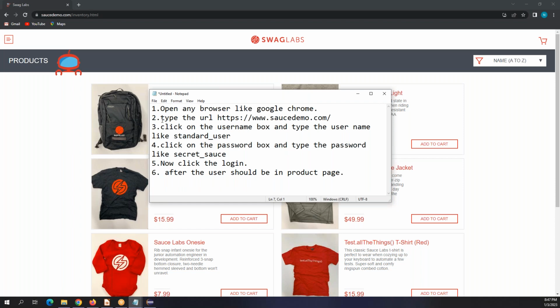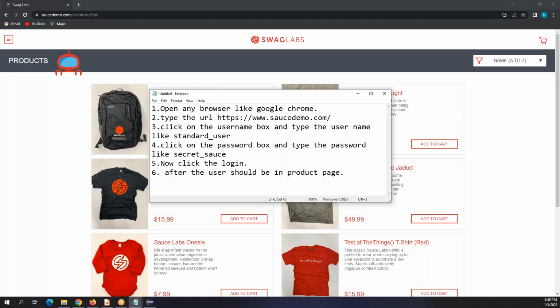Open any browser like Google Chrome, type the URL, this one. Click on the username text box and type the username like standard user. Click on the password box and type the password like secret sauce. Now click on login, and after that the user should be on the product page.